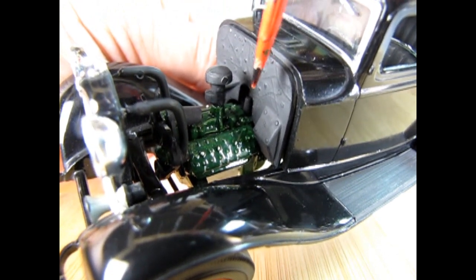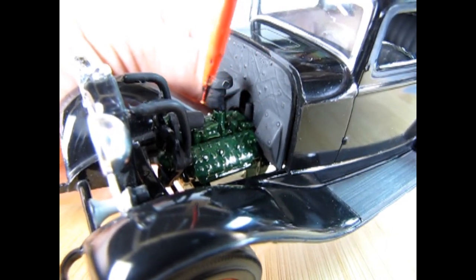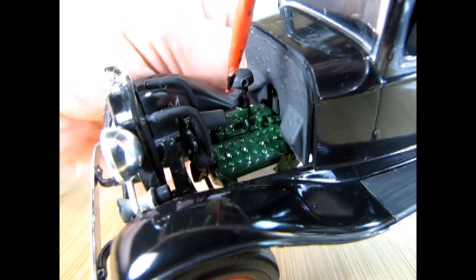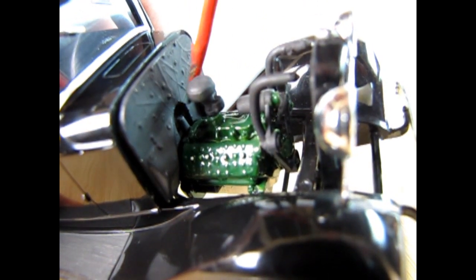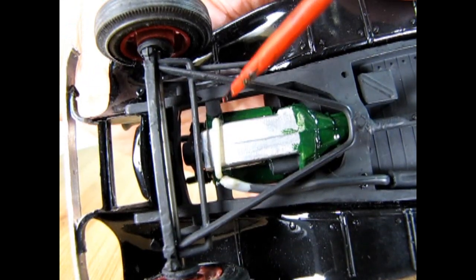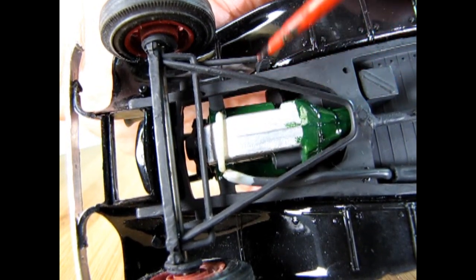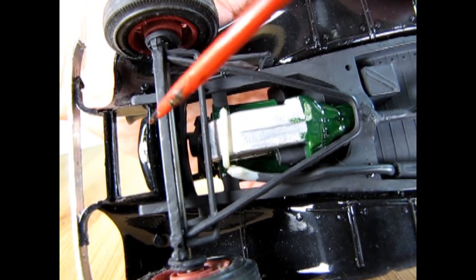Here we have the driver side view of the V8 engine. You can see there's no steering column coming down from the dashboard like there should be. One thing I had trouble with back in the day was connecting the upper radiator hoses to the actual radiator — that's something I'd like to correct in the future. On the passenger side, you can see I painted the spark plugs. The coil is sitting in the back underneath at the firewall. Here's our air cleaner with the downdraft carburetor, and our generator. The V8 engine shows the crossover pipe underneath, which goes to the front of the engine rather than toward the back like in modern cars. You can see it sitting right in front of the tie rod and very close to the front axle.